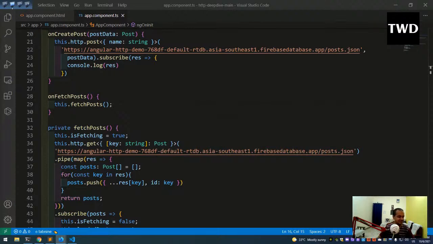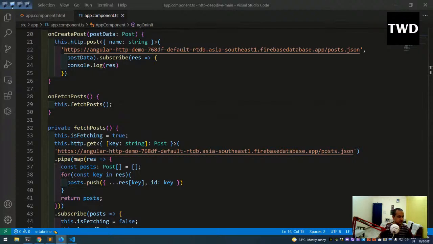Okay, so first the app.component.ts file will come. Okay, so the first thing which we are going to do is to create a service, as I told.